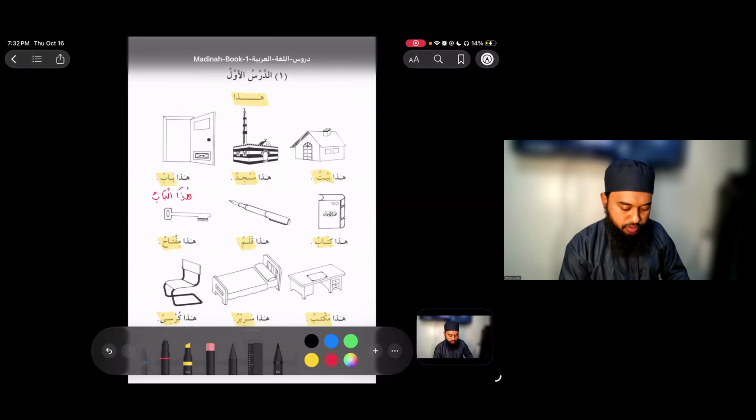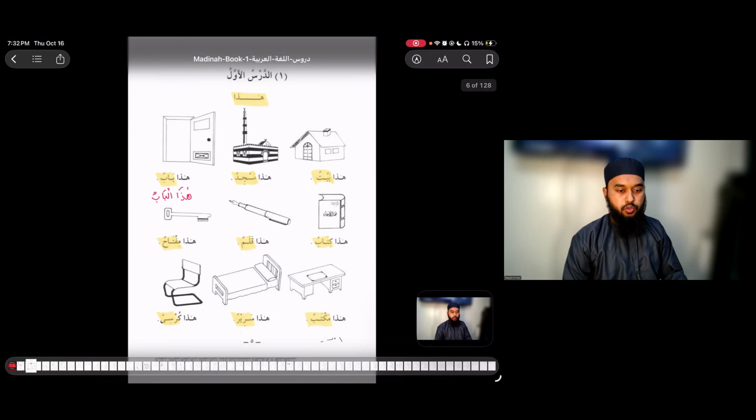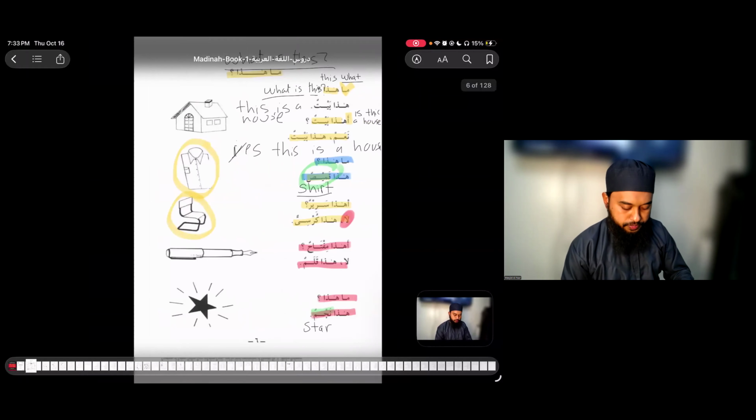Again, that's the first page. First page is very easy. And again, Madinah Arabic book, for you to take full benefit from this book, brothers and sisters, the thing you have to do is just learn all the vocabs. This book 1 is quite short, but it has a lot of vocabs. So this is why I suggest that you take out some time and make a list. There are only 9 words on this page. Memorize all 9 words. Some of them are already easy, like masjid. You're not going to need to learn that word. You already know what a masjid is. Correct? That's the first page.